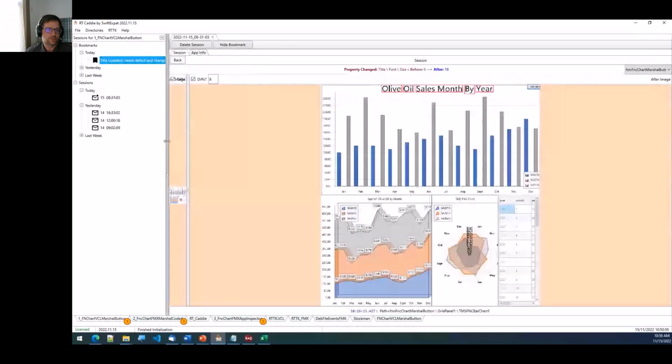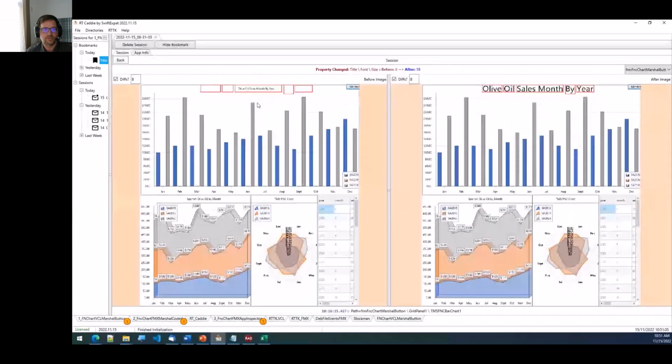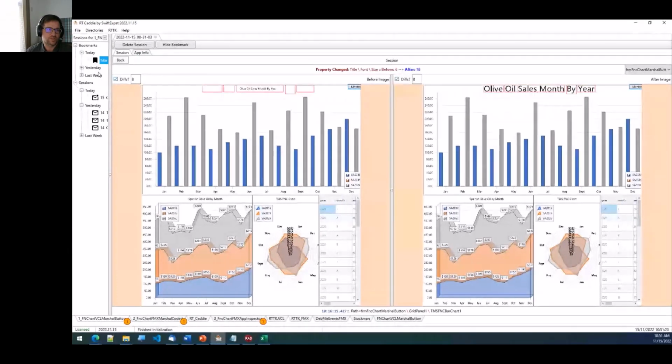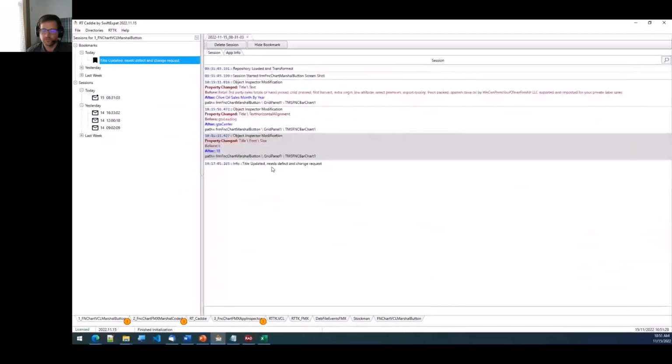The most important thing is in the offline world, I have a little more processing power, and Caddy does an image analysis. It runs it through Python to do an image analysis, highlights the changes, and you see them here in the red. You can copy those images to clipboard. You can also remove the highlighting if you need to. So Caddy is basically everything that you did online, you can see it in the offline world.